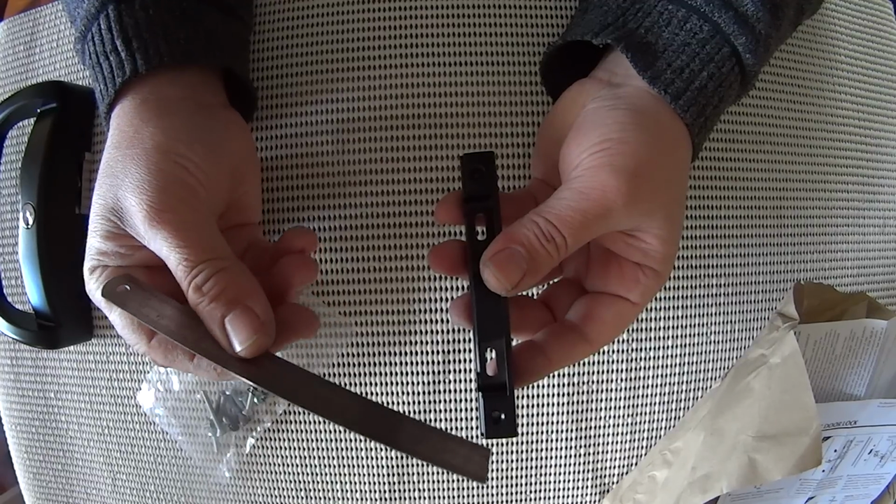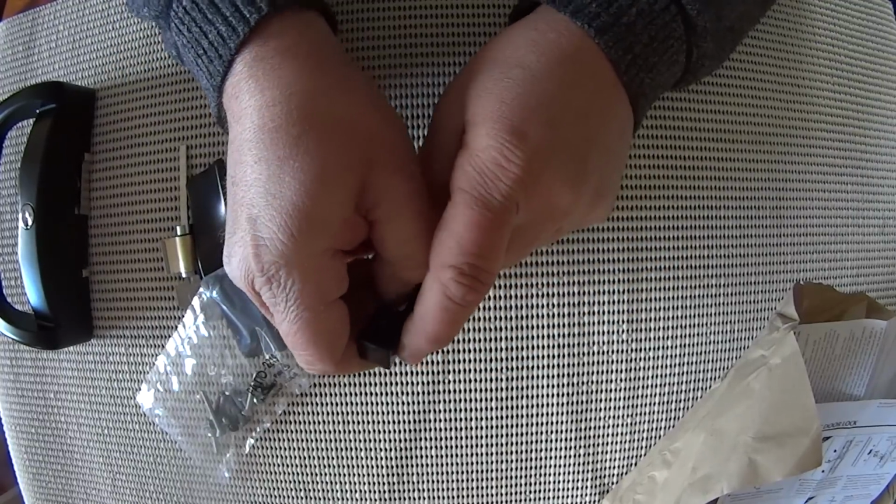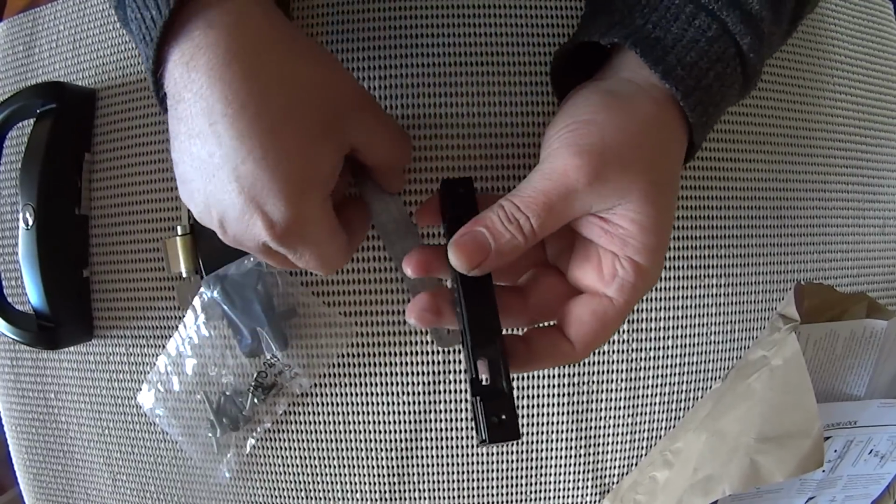Now, to hold the this is a two-part, but it just doesn't want to separate right now. You do a video on it, it doesn't want to play along.